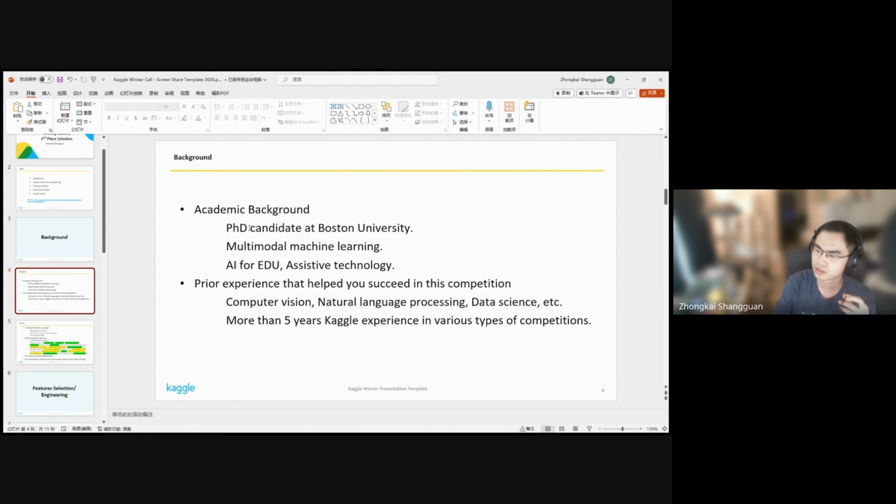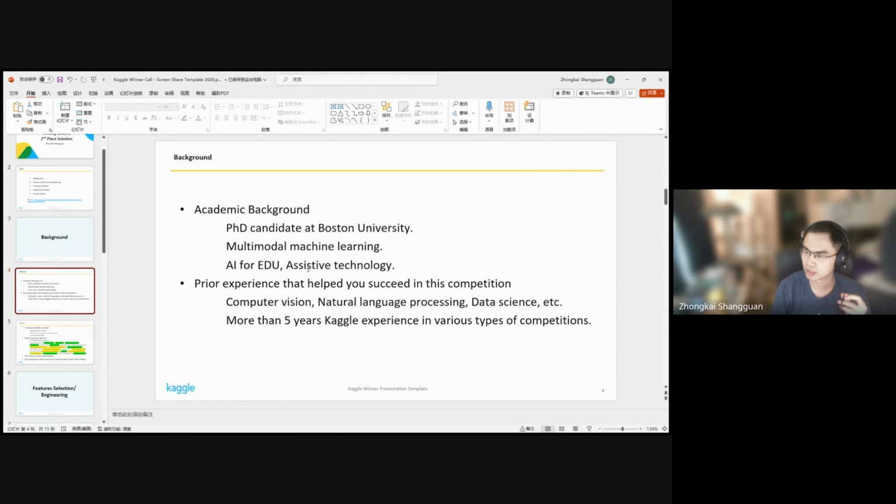I'm currently a third-year PhD student at Boston University, and my research interests focus on multimodal machine learning, including computer vision, natural language processing, and data mining. I'm also doing AI for education work, focused on enhanced core reading instruction, which aims to help young students develop their literacy skills.